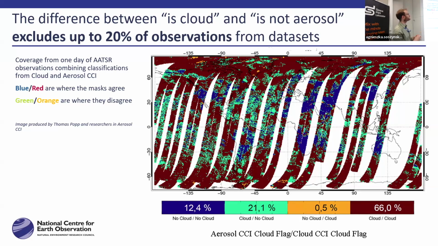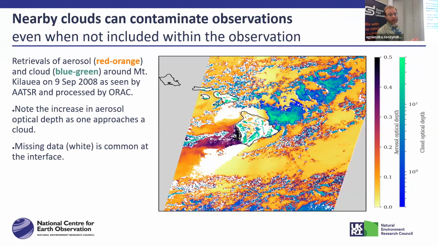And so trying to fill in that entire gap was actually quite difficult, and it was just down to those subtle differences in how we'd done our flagging. And within the flag, here is the type of thing I do. So the orange is an aerosol observation, and the green is a cloud observation, and the white is where it went wrong, and so data's been thrown out.